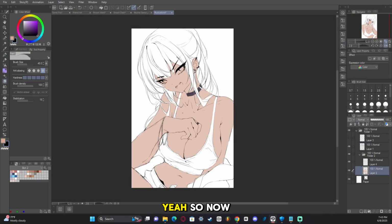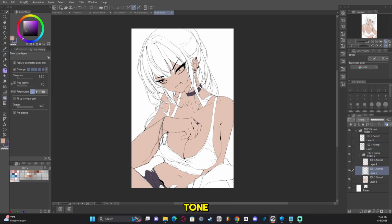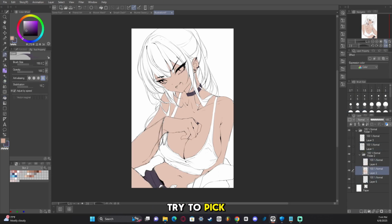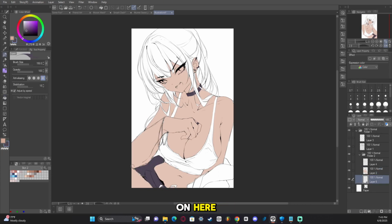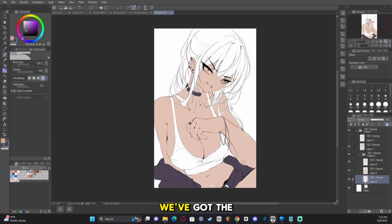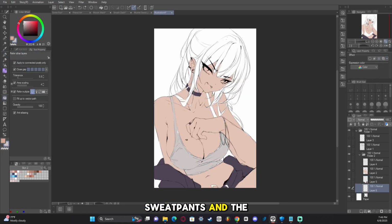But yeah, so now we're adding the base colors, and we're going from kind of darker, more tan skin tone. And we're going to try to pick colors on the clothes that match the theme of what we've got going on here. So we've got the jacket here, we've got the sweatpants, and the tank top.